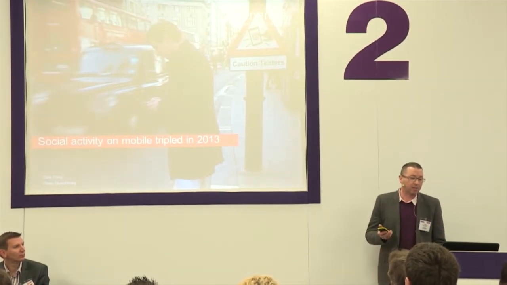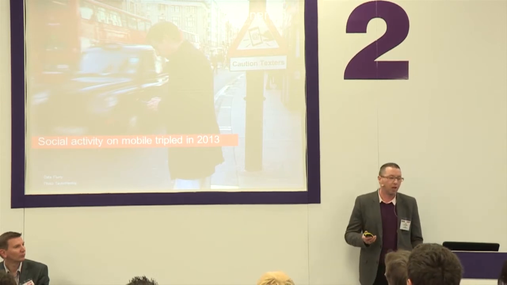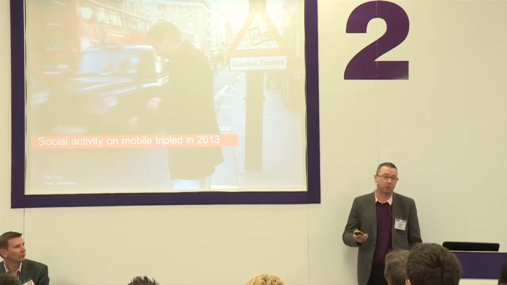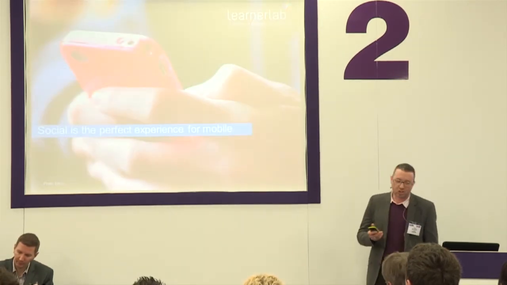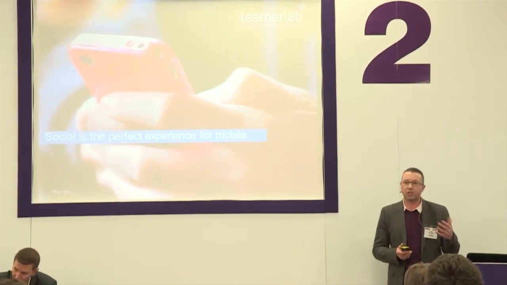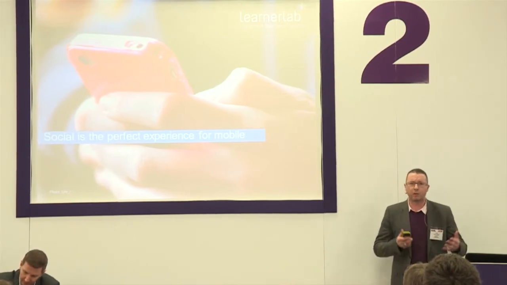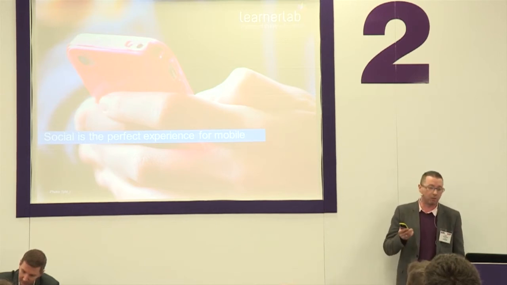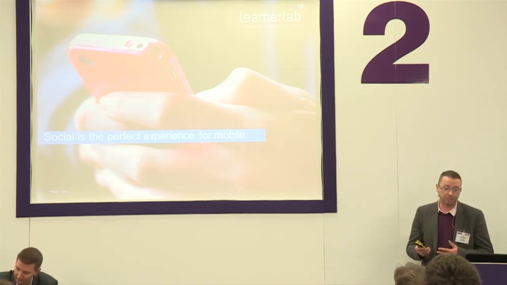And the reason that we've seen this growth in activity is that 72% of us now own smartphones. And last year, the amount of social activity we do on our smartphones tripled. The reason that this is happening is because, as you probably know yourself, we're looking for really short, snappy, engaging experiences to do on our mobile phones. And we know from the sort of games that we play that these really short, engaging experiences are perfect for how we use our mobiles. And it turns out that social media delivers this sort of experience perfectly.